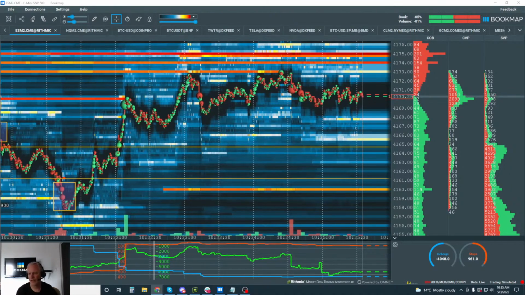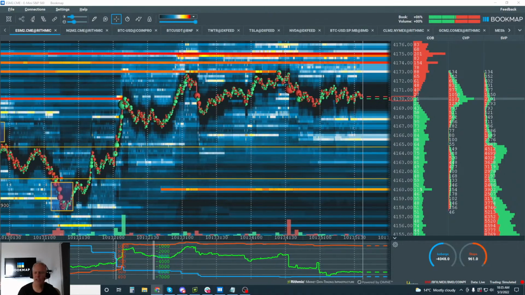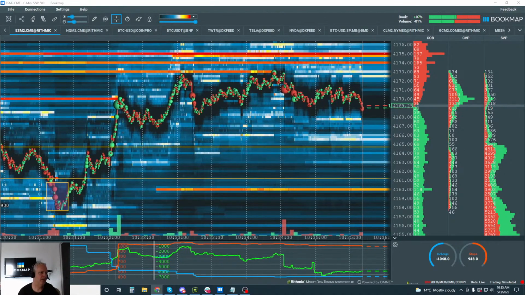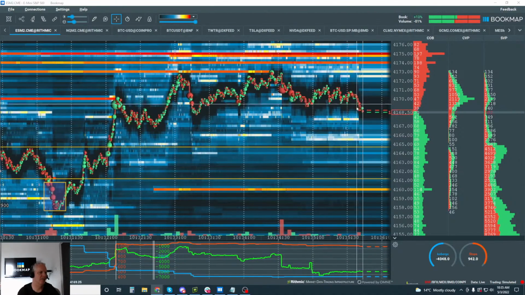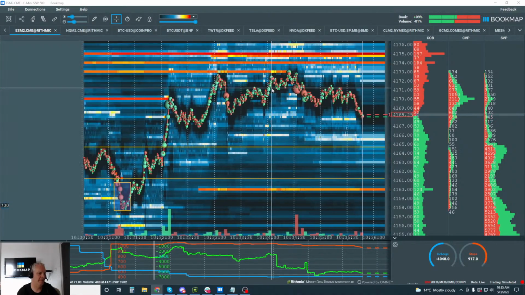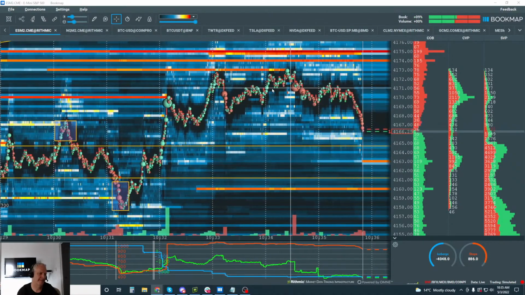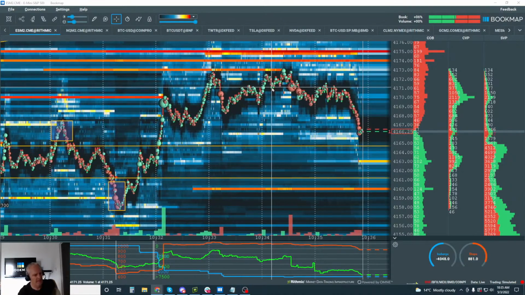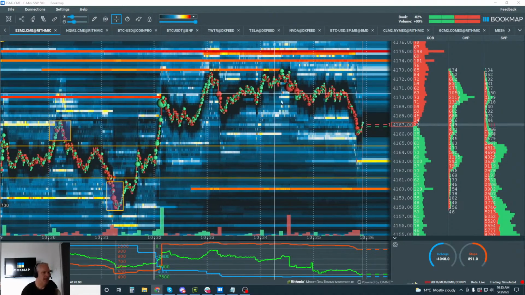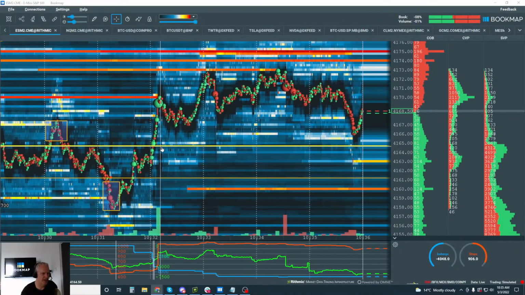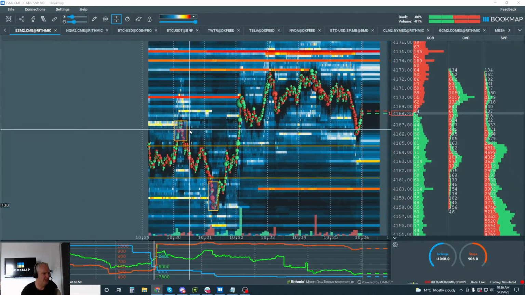The hero indicator is HIRO. It means hedge impact in real-time options. Okay, here come the sellers. Let's see if they can really move this now and just pound it back down to 65. Okay, just about there already. And I want to see them pound it through this line here. See if they can do that.